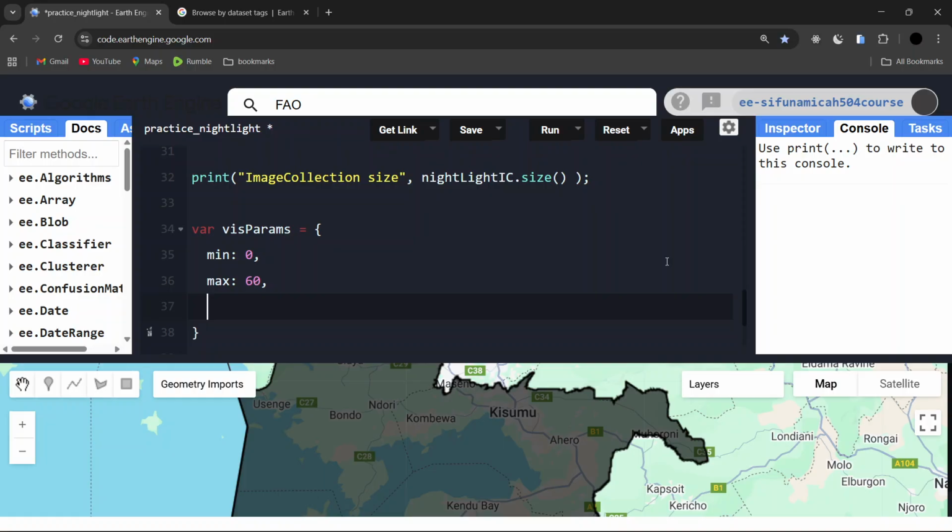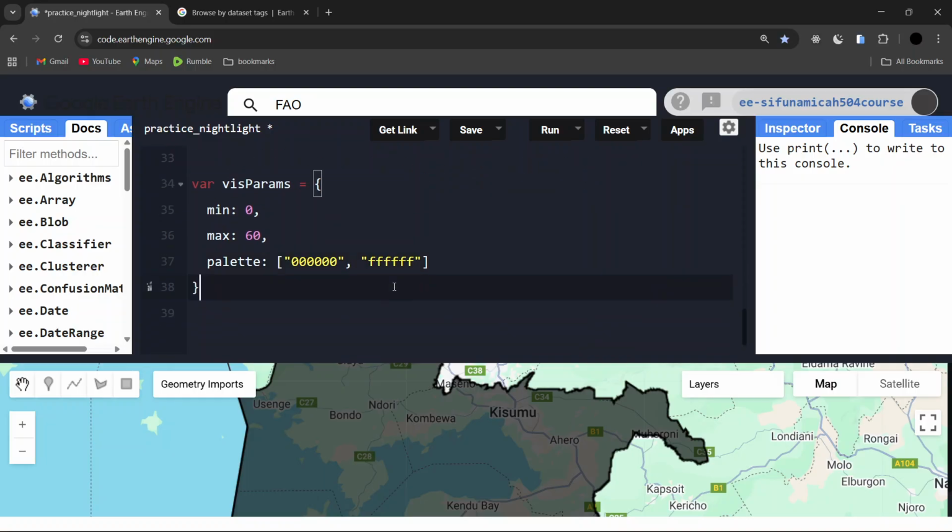Then we're going to pass in the palette like that, and this is a list of colors. So I can say 000000, which is black, and then pass some light color, which is FFFFFF, right? So we're going to have a black and white image like that.